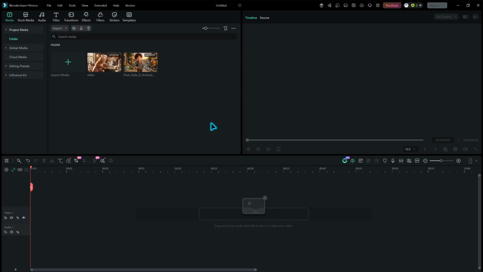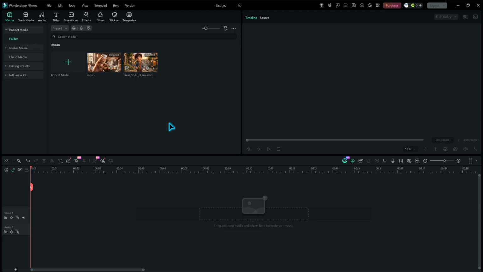Start by opening Filmora. Give it a second to load so all the AI features initialize properly. For the smoothest experience, it helps to close other heavy apps in the background so Filmora has enough memory to process your video quickly. Create a new project. This sets up a clean workspace just for this edit. If your footage is a specific size or orientation, make sure the project matches your clip so you're seeing an accurate preview as you work.